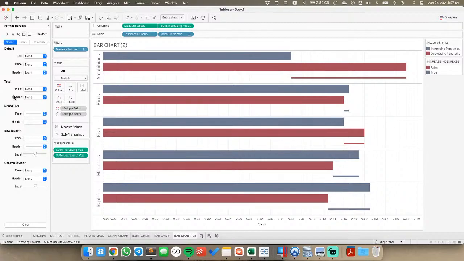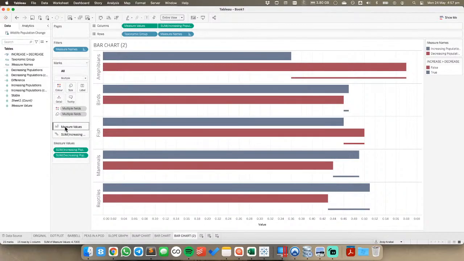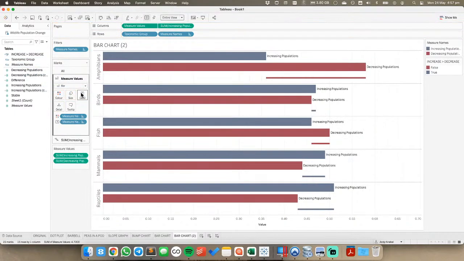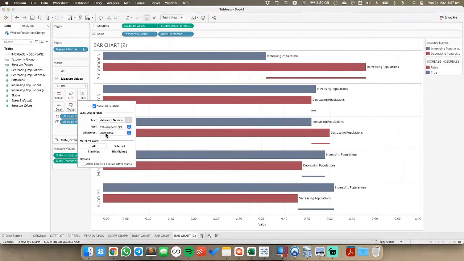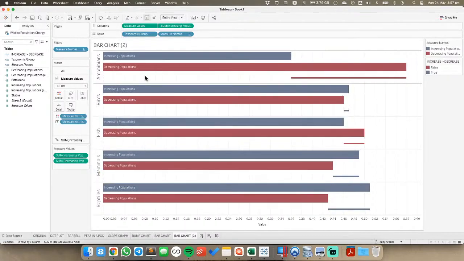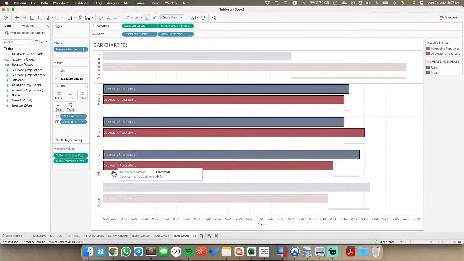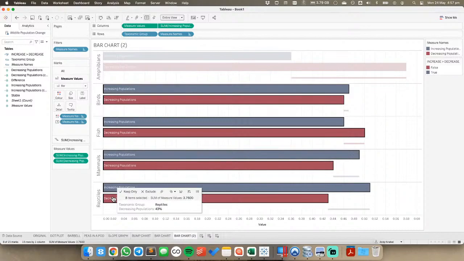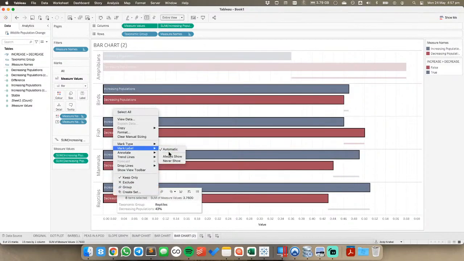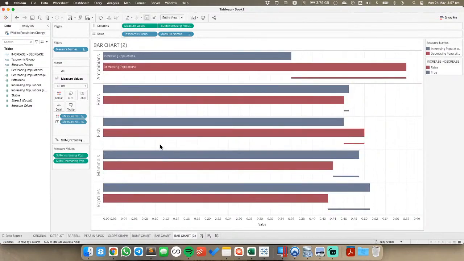And I think what I'm going to do is on my bars, I'm going to put measure names onto the labels and then left align them. Alignment left. And then on these bars here, I'm going to mark label never show. Okay, there we go. So now I just have it for those top two, which I think looks pretty nice. So I can delete that.